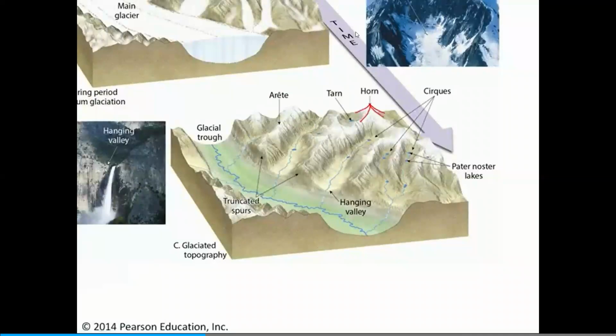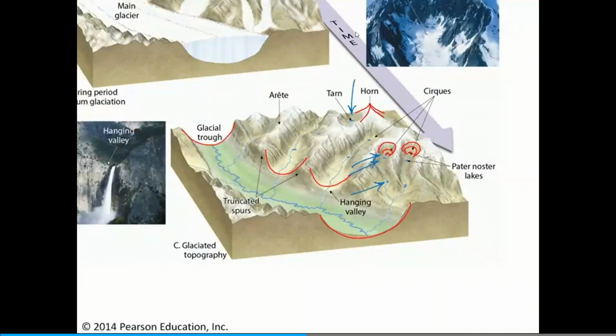Here's that pointy mountain with the faceted sides. That's called a horn. The amphitheater-shaped features up at the top of these small valleys are referred to as cirques because they kind of call to mind a circus or a circle. If you find a small lake in a cirque, you might call it a tarn. If one tarn flows into another, which flows into another, that whole string of lakes is referred to as a set of paternoster lakes. And then, of course, there are the main glacial valleys themselves, which are U-shaped.